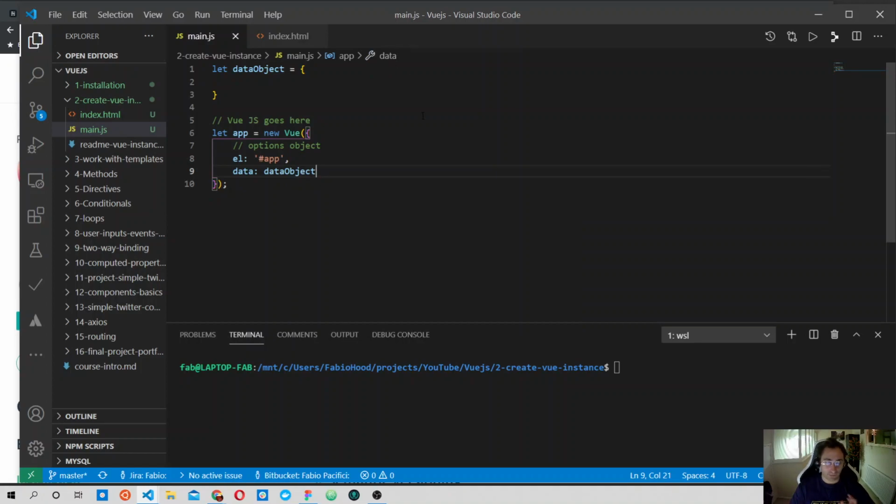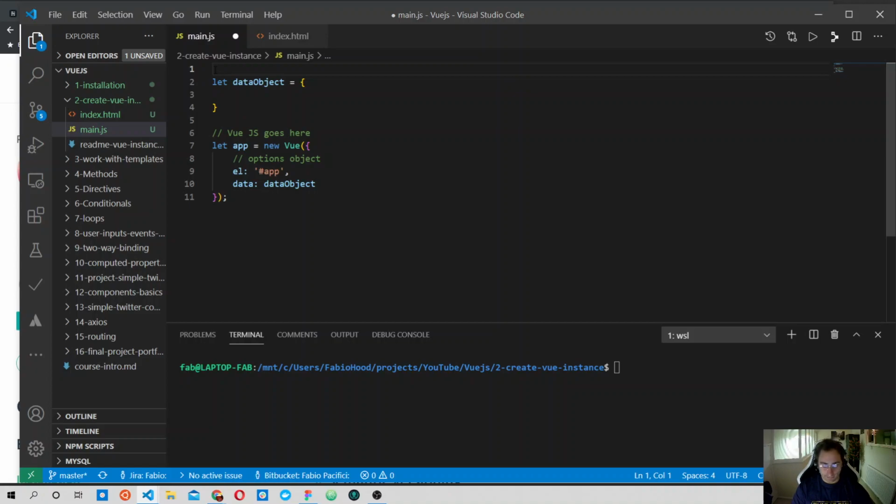That's the same thing. There is no difference between the two approaches, but you might want to keep things together, and instead of using this approach, you might want to do it directly in here. Mostly when your application is really something small. Since we are learning it, I'm not going to split the things, but I will do everything straight inside the data object. So let's see how to add some information inside the data object.